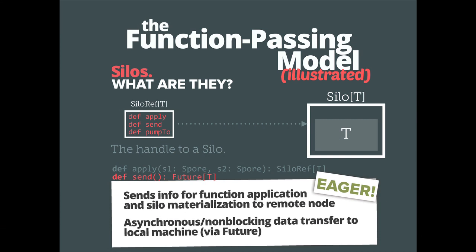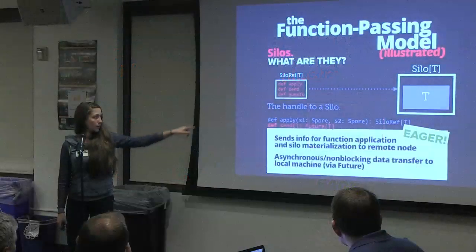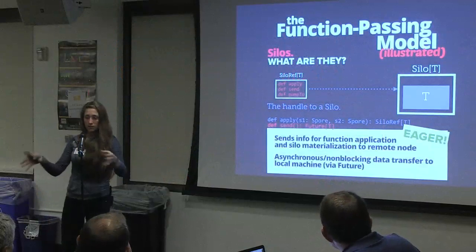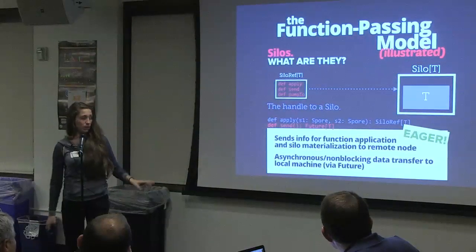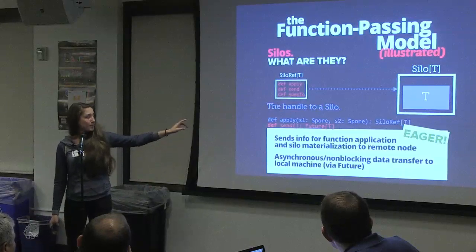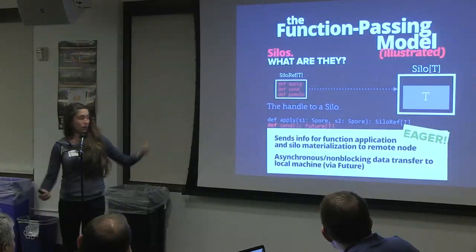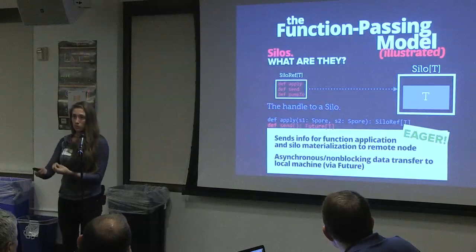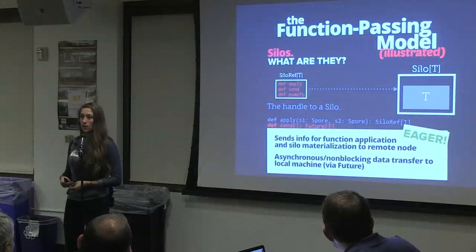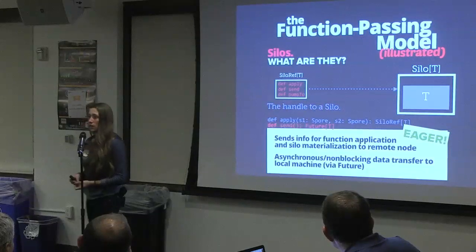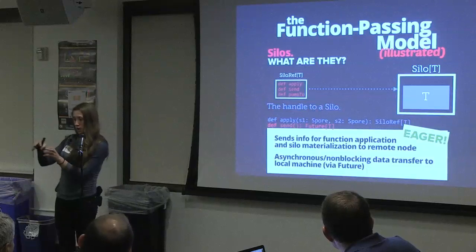So the send thing, with apply, you apply a spore. In this case, there are two. We're working on figuring out whether or not two or one are necessary. It doesn't matter so much the details why now. I can talk to you more if you want to know why later. But it returns the silo ref that represents the new piece of distributed or remote data that will one day eventually be materialized. So you can keep on operating on it. It doesn't actually have to be materialized yet. It can be materialized later, but you can chain all kinds of operations to it.